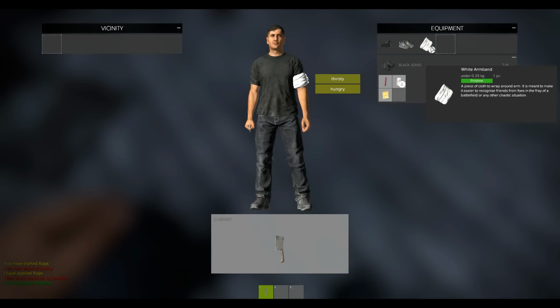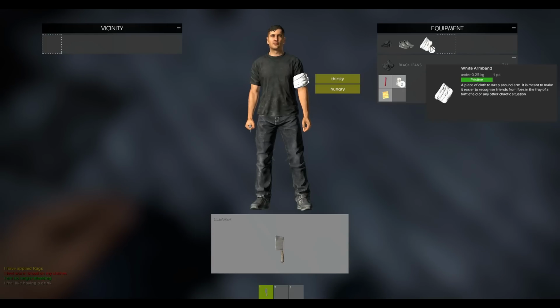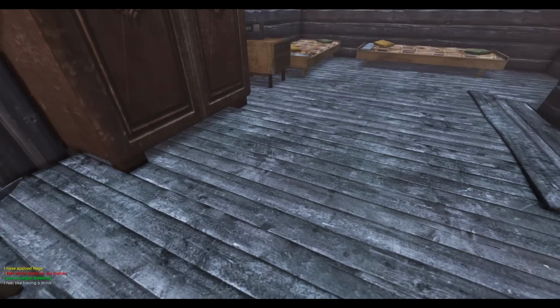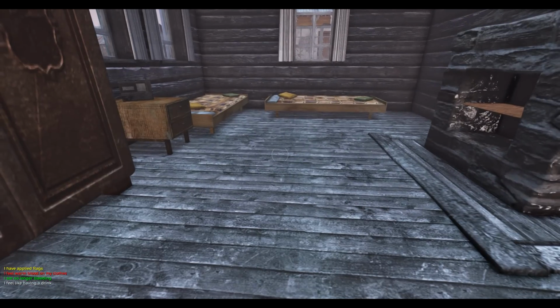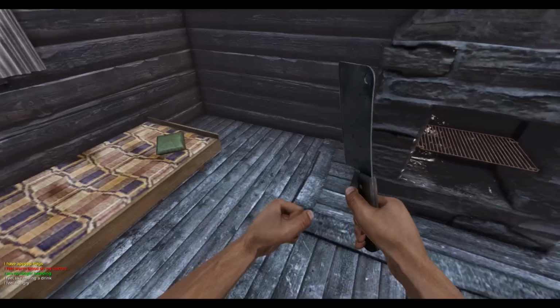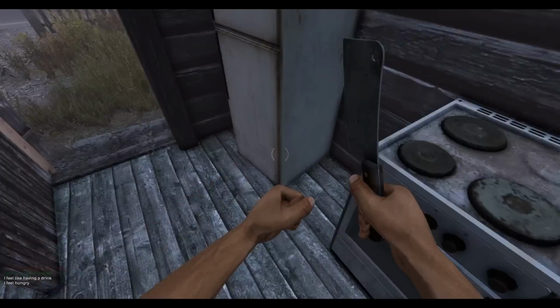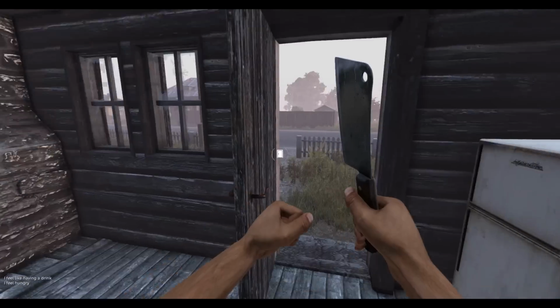What is this white armband? A piece of cloth to wrap around arm. It is meant to make it easier to recognize friends from foe in the fray of battlefield or any other chaotic situation. So I didn't use... You see, I thought I had bandaged myself, but apparently not. I crafted an armband, which is completely useless in this situation. Okay, can't search inside this.